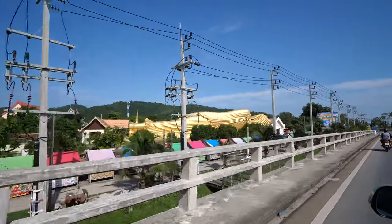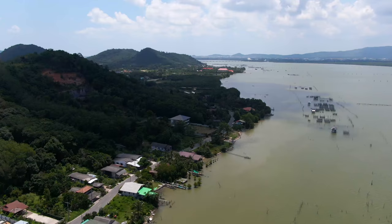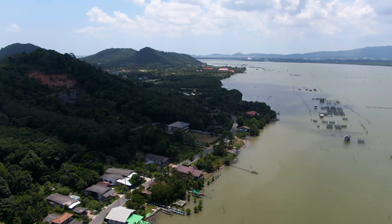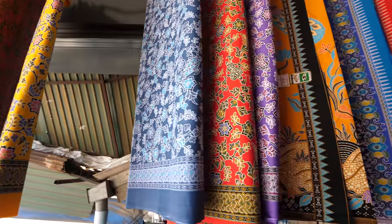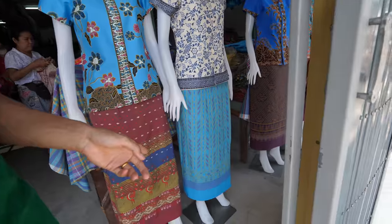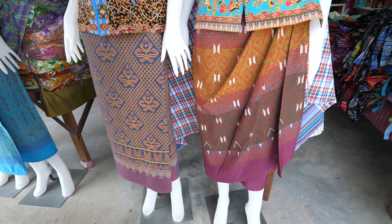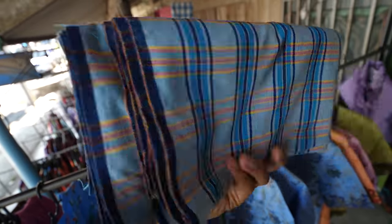We are on the island — welcome to Ko Yo. We're gonna go straight and maybe stop at a little market area first. This island is also famous for textiles, for weaving, for certain patterns. I believe these are the textiles they actually make on this island. There are also batik shops, and most of the items come from Indonesia. It's well known for coming here to buy clothes. I just happened to need a sarong for the next destination, so I stopped here to buy one first.